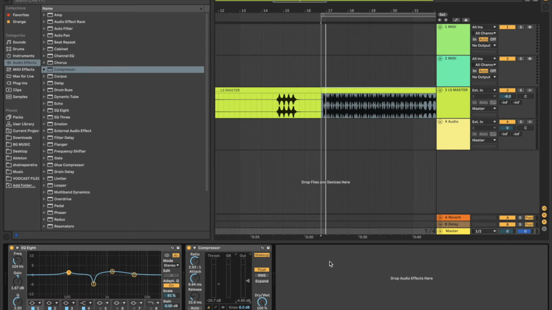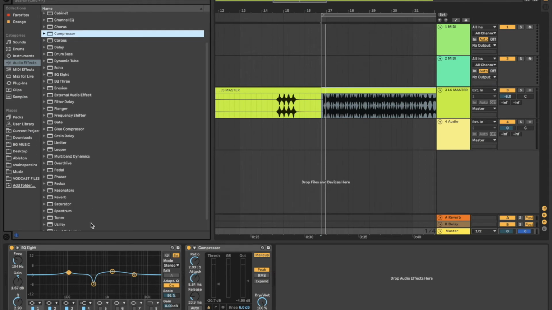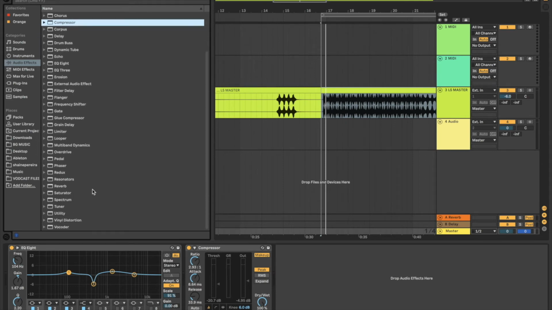You can keep adding more plugins to your master bus, but I'm going to keep it simple for this tutorial and kind of work with these Ableton stock plugins so we can see what we can do without buying anything really. So once it's compressed, you could do stuff like saturation or overdrive or even multiband dynamics. So if you want to go that route, it's a bit trickier, but could make it sound cooler depending on the track and what it needs.